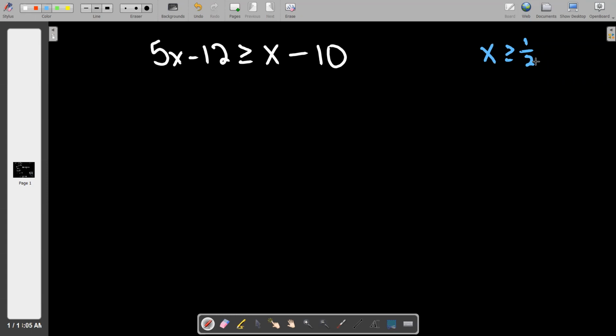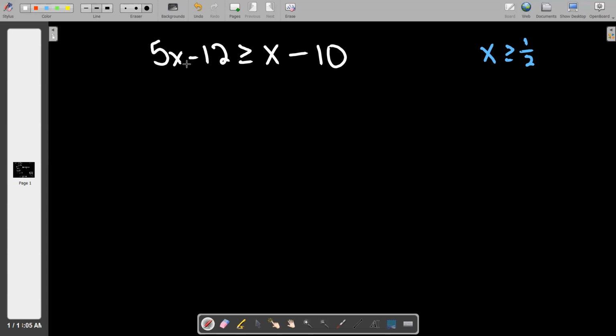You by now should be comfortable and know who you are. Are you a variable-on-the-left person, or are you an always-keep-the-variable-positive person? You should probably have figured that out by now. I'm a to-the-left guy, quite frankly, too. But it doesn't matter in this case. If you're a left person, you're going to subtract the x across. If you're a keep-it-positive person, you're going to subtract the x across. It just doesn't matter. So I'm going to go ahead and start rolling with this. The fact that I haven't heard any other answers means you guys must like this one.